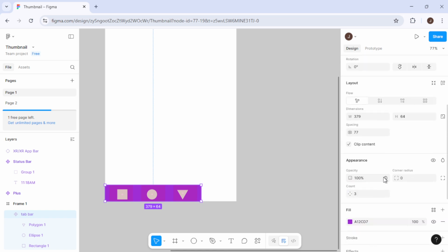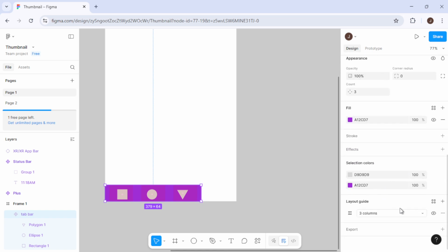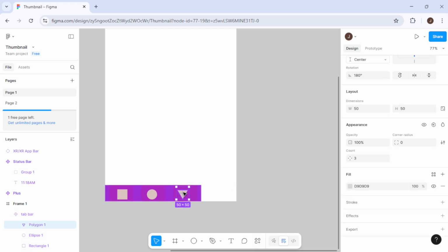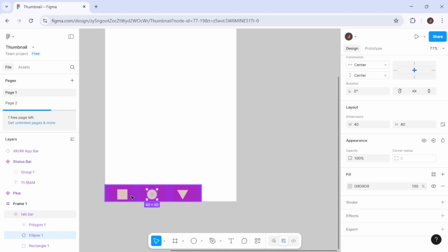Select each icon within the tab bar and set both horizontal and vertical constraints to center. For the tab bar component as a whole, set its horizontal constraint to scale and vertical to bottom. Resize the main screen frame again to see your tab bar scaling smoothly while the icons stay evenly spread out.